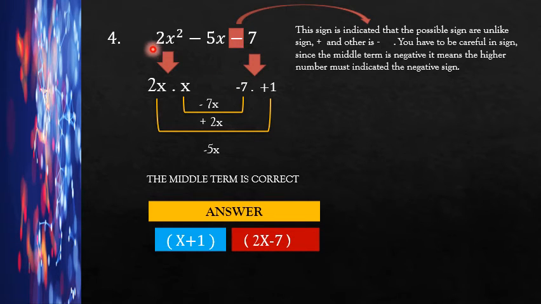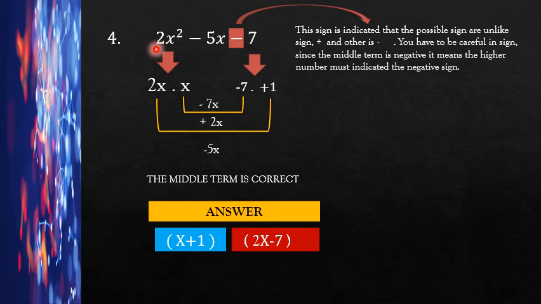Now, as you can see, the 2 here is not equal to 1. So this is greater than 1. So when you get the answer, you have to check it out when you get the factor. So 2x, the first term, the first factor here is together with the first factor of the last term, 2x minus 7. So you can see. And then same with this one, x plus 1. So this is different from a equals 1, the previous example.